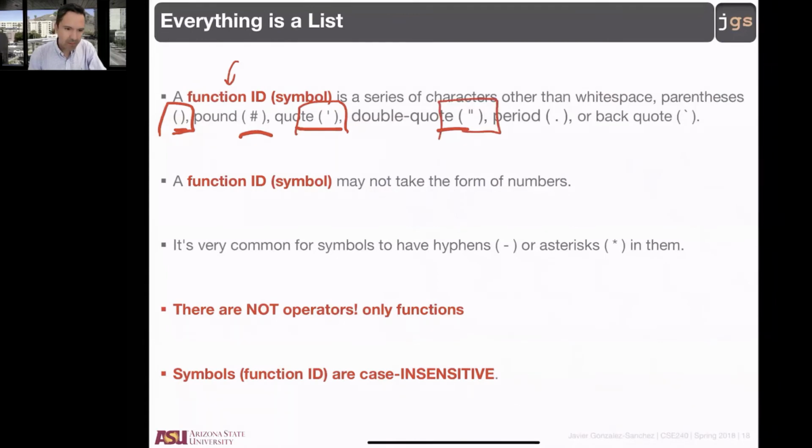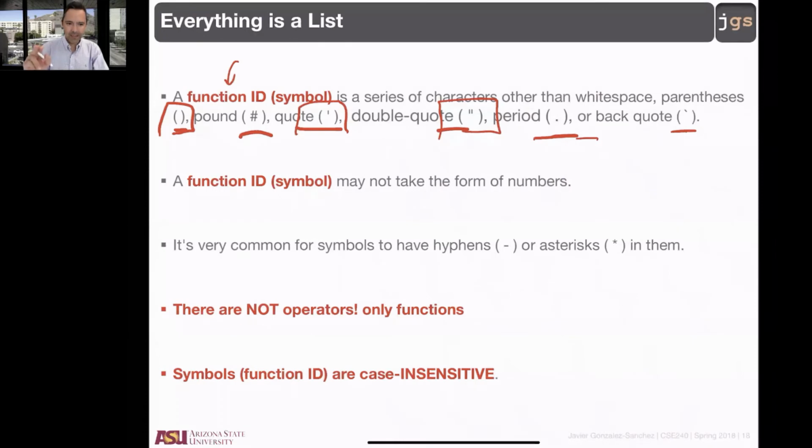This one, you can imagine the reason, is the one that represents the beginning or the end of a string. So you cannot have a function that has that as a name. And later, the back quote and the dot are going to be useful for other things. So you cannot have functions with those names. But other than that, anything is possible.